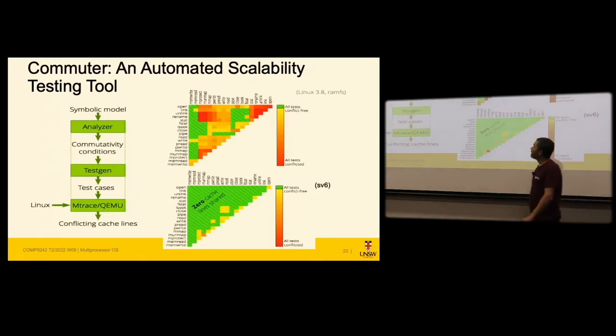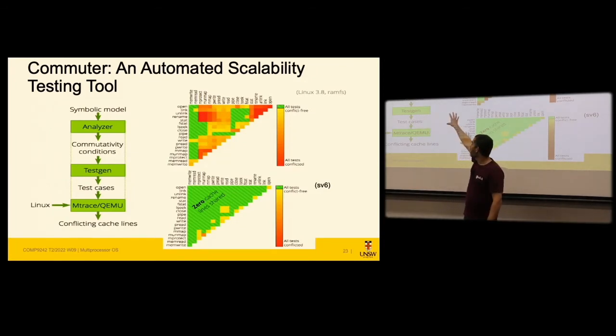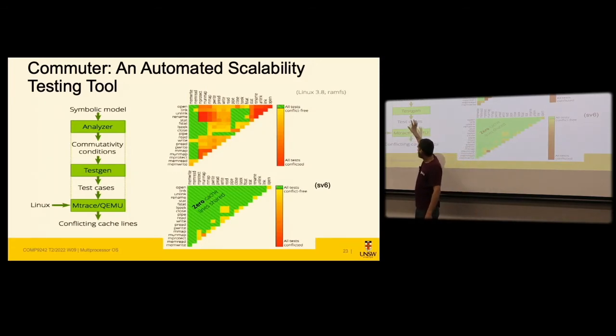is they have a symbolic model of their API, and then they have a program that analyzes that and determines any commutativity conditions, so whether the APIs are commutative or not, and then generates test cases that test any of the edge cases that might be commutative. And then runs those tests on QEMU, on a simulator, and looks at the cache usage.